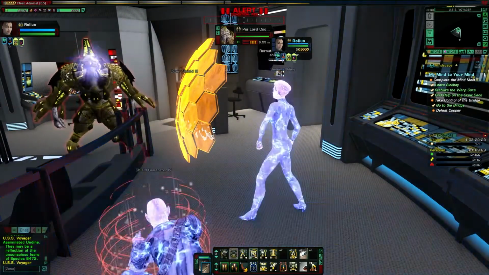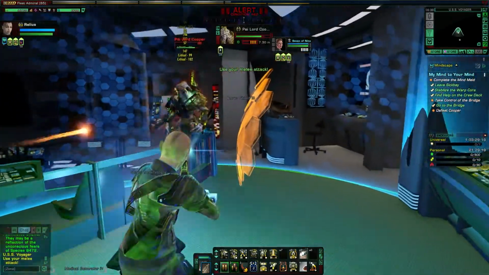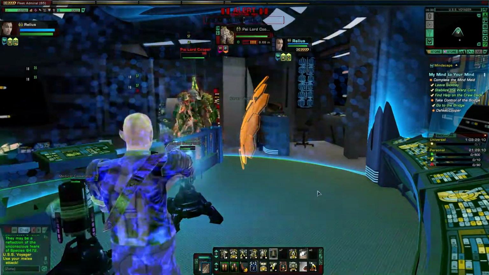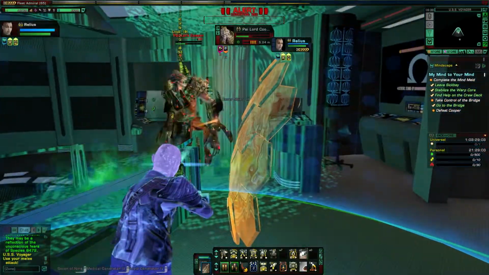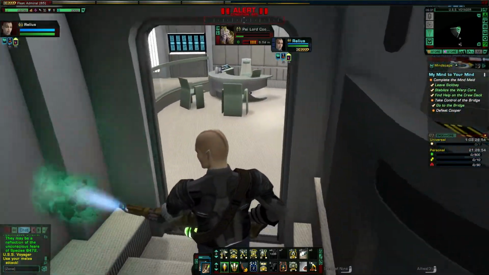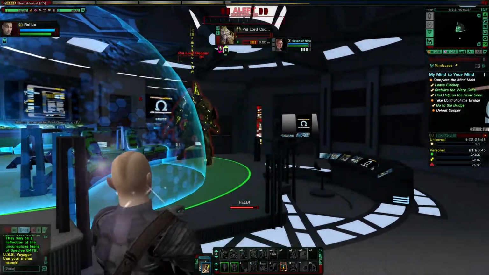Alright. Shields. Medical. You know what? If this is a simulacrum, can I like orbitally strike him? Because I have my own ship. Yeah, I can. This is my mind, too. Get out of there. Come back here and let me burn you.